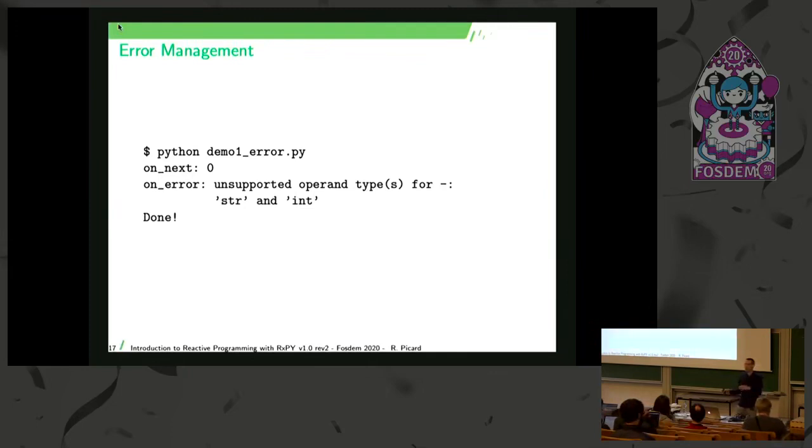There's something wrong, we do something, and we just stop the program. There are some other operators that are available to do more complex things on errors, but that's really the base way of how it's managed, and it allows to handle many cases already, and in an easy way.